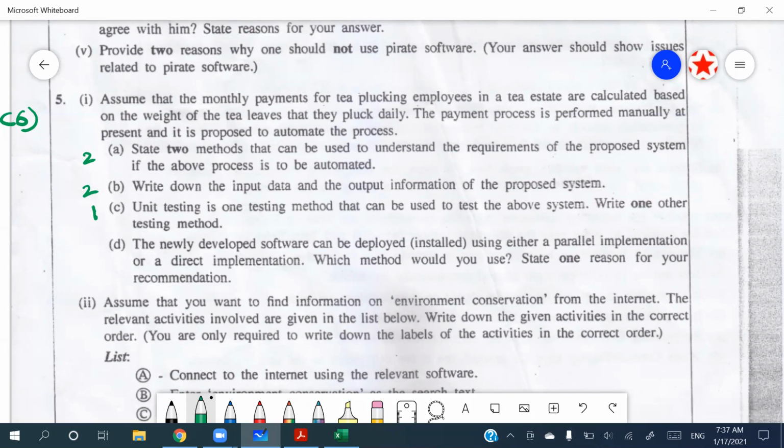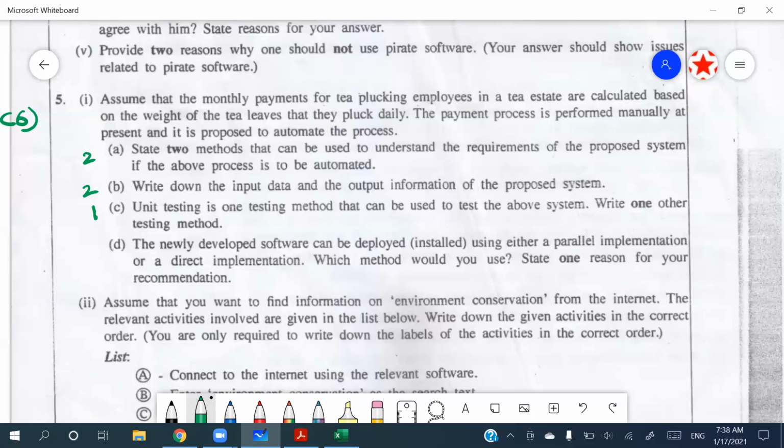The next one says the newly developed software can be deployed using either parallel implementation or direct implementation. Which method would you recommend? State one reason for your recommendation. The most appropriate one is the parallel implementation, because in parallel implementation, the old system and the new system are run for a certain amount of time. Then once the organization is confident with the new system, they will get rid of the old system.